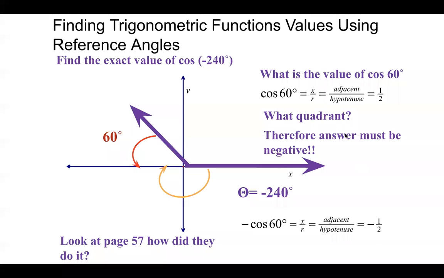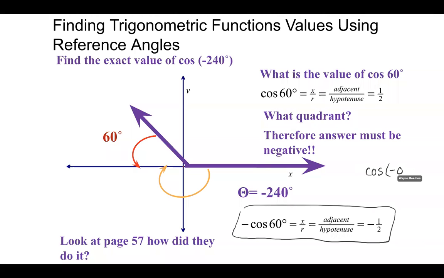Oh, yeah. Okay, that's pretty much it. But the other thing I can say is that, and that's what this is going over, there's a rule, an identity in trig, that if you have a cosine of a negative number, it's the same as saying cosine of theta. So if you took that and said 60, then you find the cosine of 60 degrees, which was over here, it would be positive and you're good.